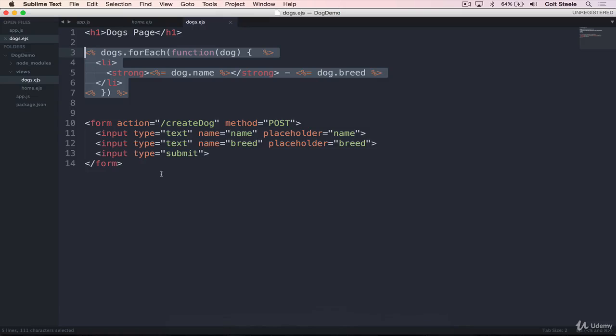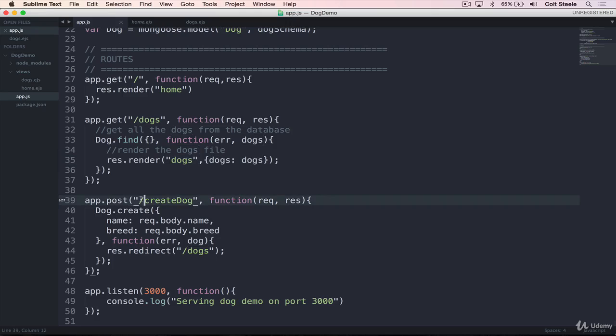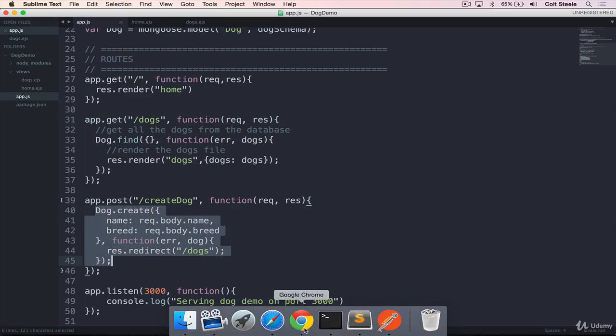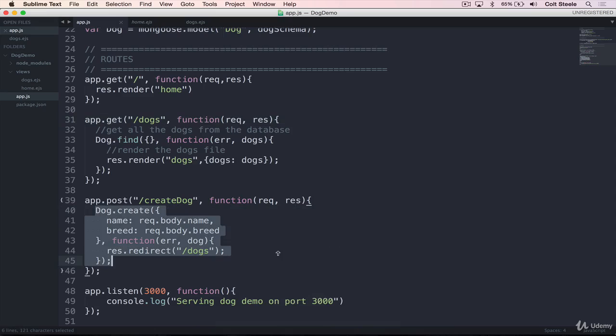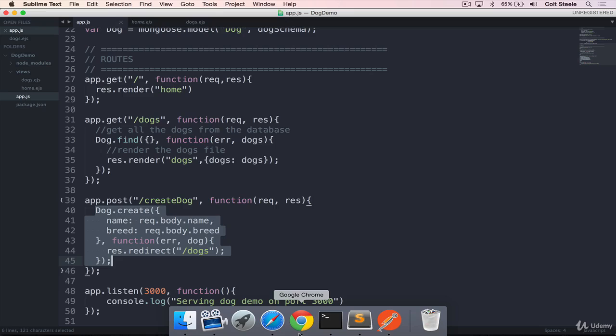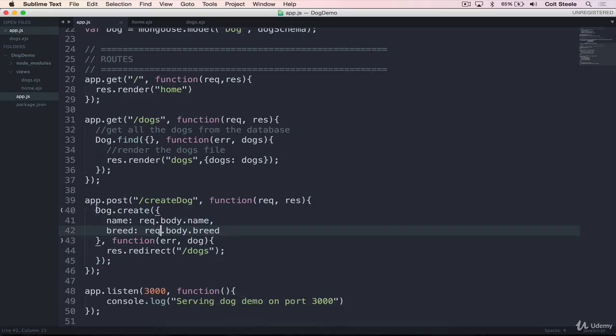One is that inside of our server code, we can distinguish between a GET request and a POST request, and we can do different code depending on what happened when. And remember, a GET is to retrieve information and a POST is to add or submit information, which is what we're using it for. /create dog as a POST is how you can create a new dog. And there are two things that must be in the request body, the name and the breed. And if they're not there, it will make an empty dog. But whatever type of dog it makes, it then redirects us to /dogs, which then runs all of this code.